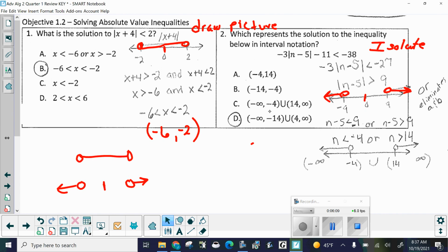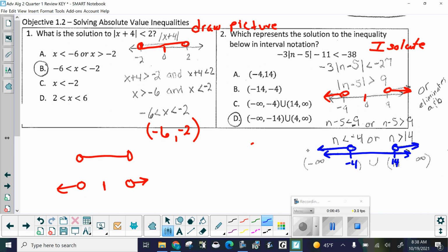I look over here and it's all in interval notation. That's okay. I can graph my answer. I make my number line, and you can just sketch this on scratch paper. You have negative 4 down here, and then you have your 14 up here. n is greater than 14, open dot, and you go to the right. n is less than negative 4, you've got an open dot, and you graph everything to the left.